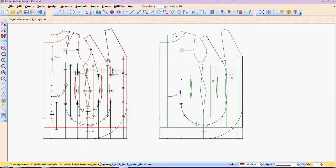I copied this arc, this line, all of this, the center front. I copied all of this down here, these two vertical lines, and I think I added a vertical line right here to get it down to this point right here. So once I had all my lining and all my arcs selected, I made a copy and moved them over here.